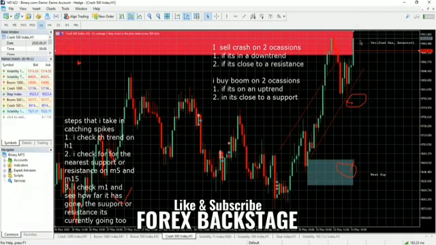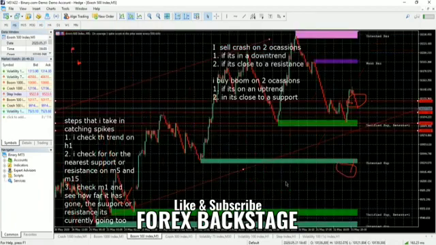Can you see crash? It had the zone, but it has not spiked because it's on an uptrend. If it's on a downtrend and it has gotten to resistance, it will spike immediately, but because it's on an uptrend, it will be taking a lot of time. So let's see, boom. Can you see boom is around the corner, around the zone? We can take a buy now and see how it goes.